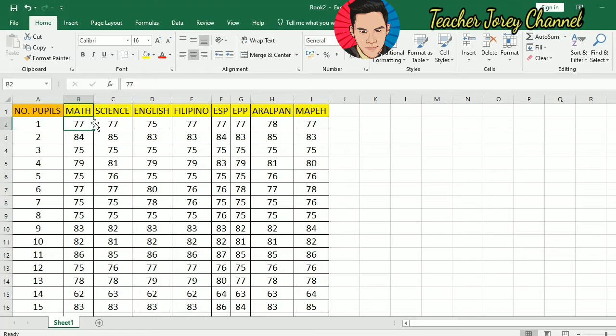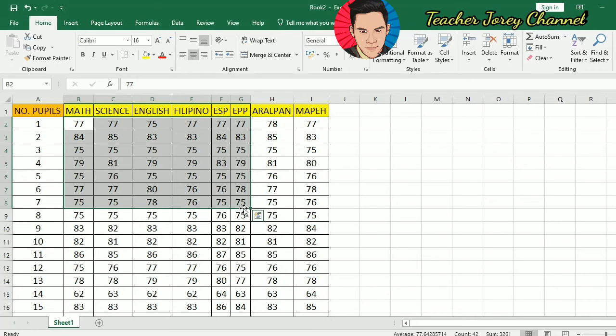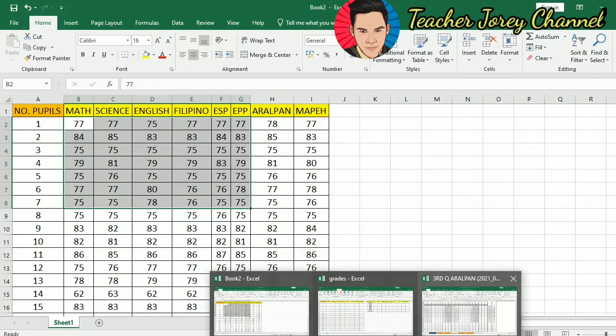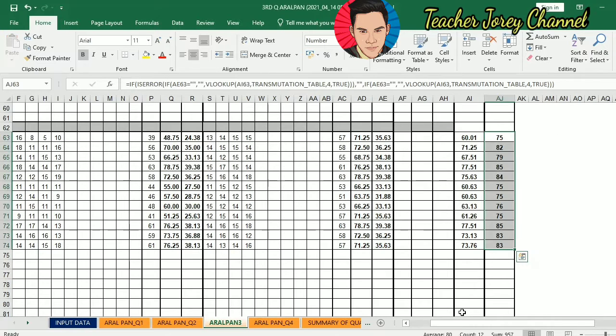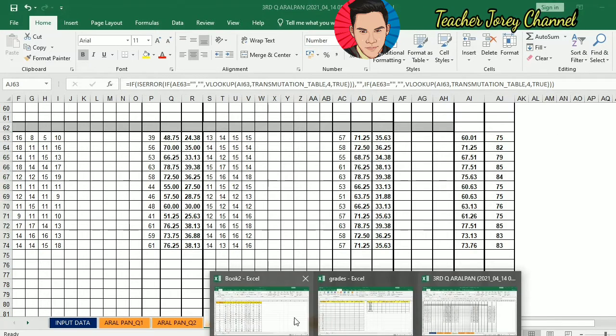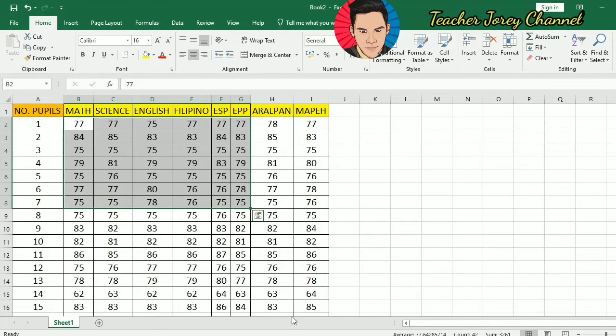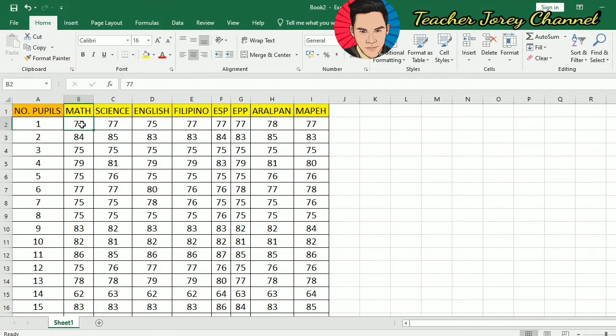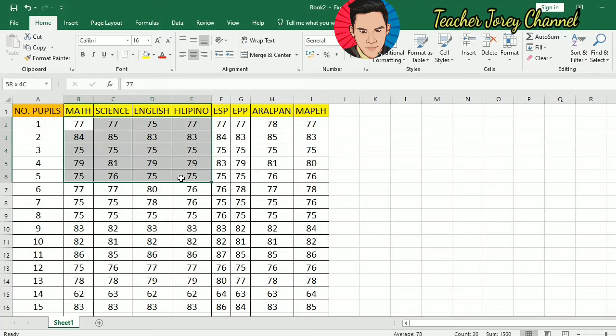Okay, so all we have to do here is to copy the grades from our class record and then paste it here. Okay, but here in this video, I have already copied the grades coming from my class record and pasted it already para mas madali po tayong makakatapos in tallying the grades and the ranges from below 75 up to 100.